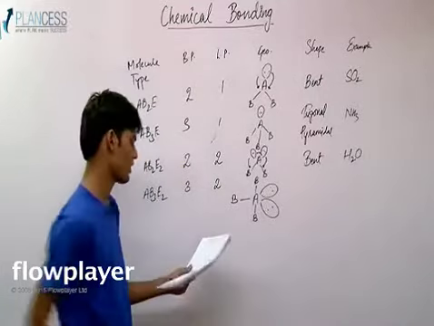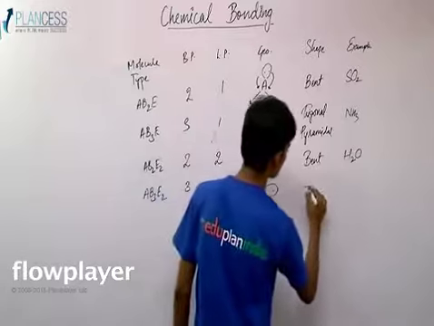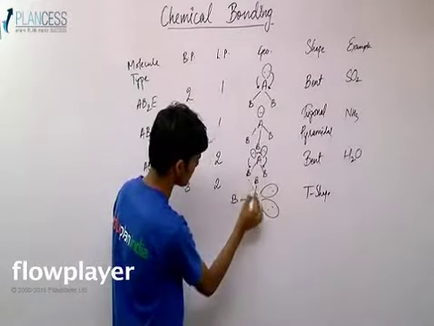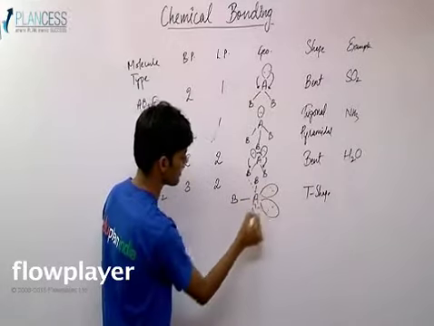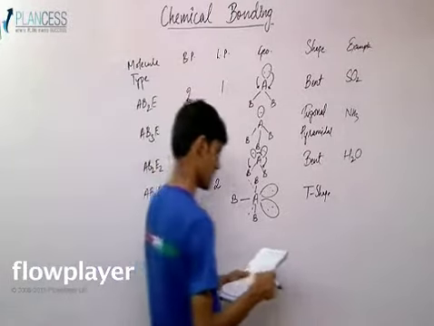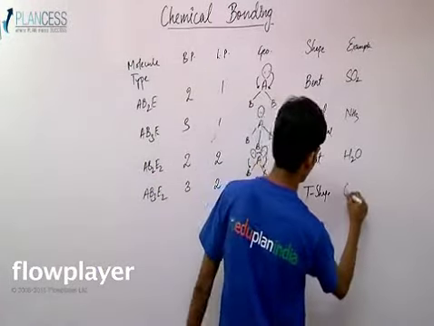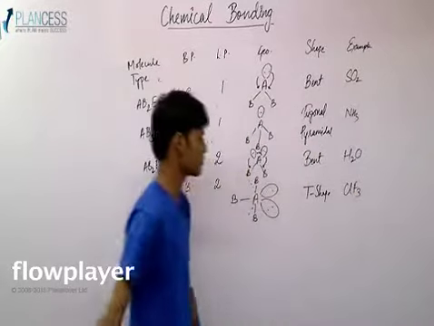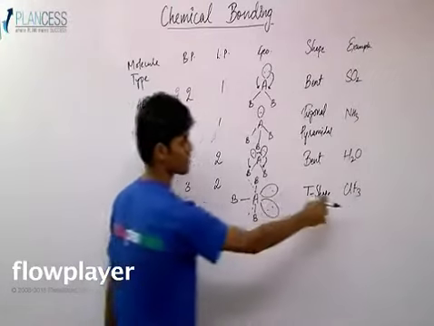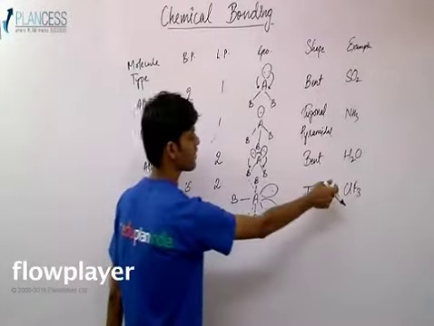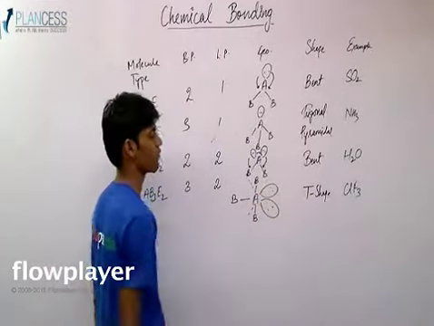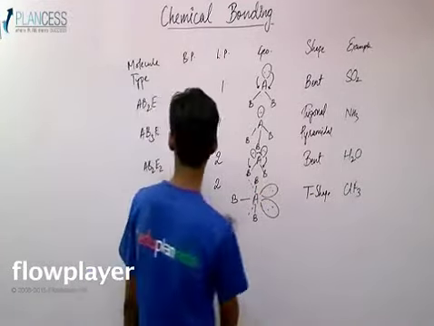So this would be the geometry for AB3E2, and it is T shape, so to say, because you can say that it is something like this, it bends a little bit because of this repulsion, and this forms a T, therefore it is written as the T shape, and the example for it is ClF3. So in ClF3, chlorine is the central atom, there are 3 fluorine atoms, and because chlorine has 7 valence electrons, 3 of them are being shared with each of the fluorine atoms, and there are 2 lone pairs present.